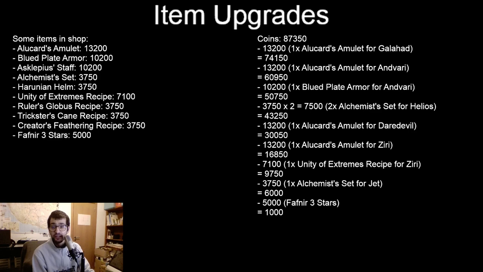And the Trickster's Cane and the Kratos Feathering, that's for heroes that are a bit more dodge-like, like Nebula, I think also Daredevil. So you get the point that this is gear mostly for physical heroes, like Fafnir is supposed to be.